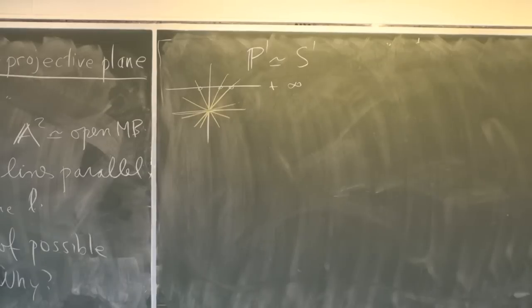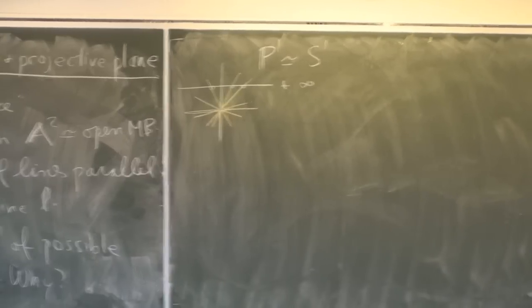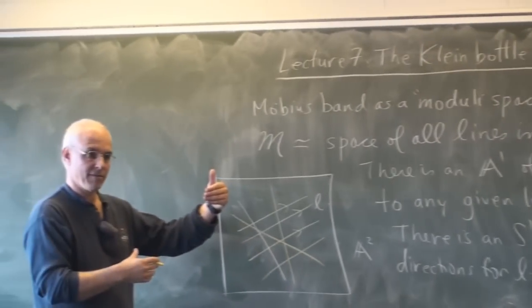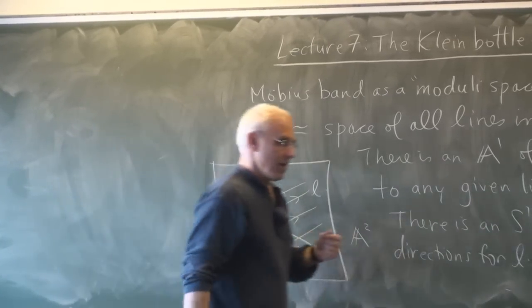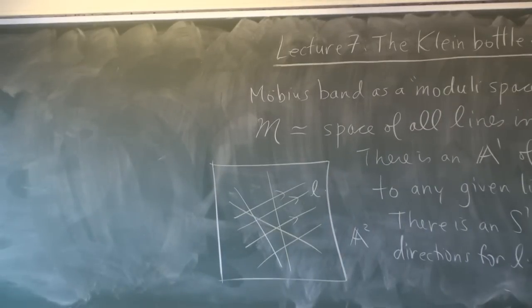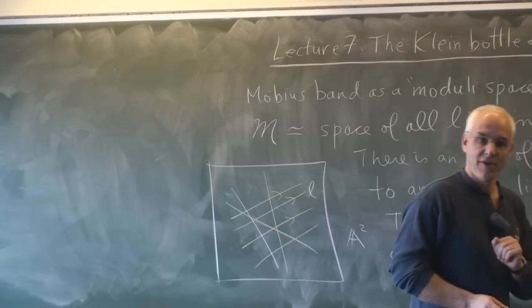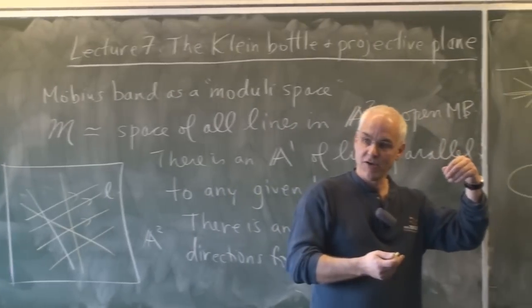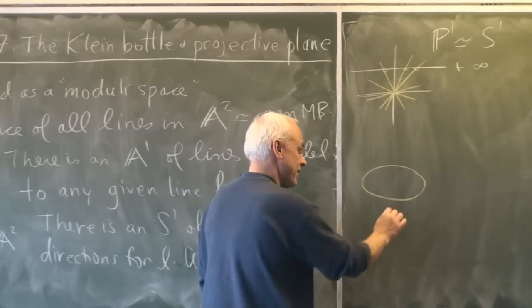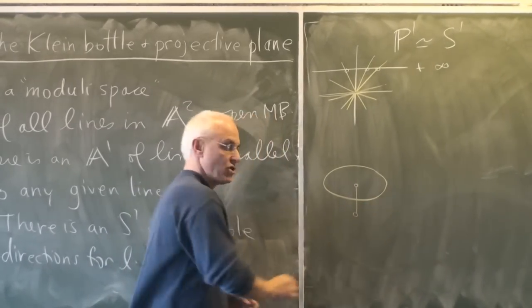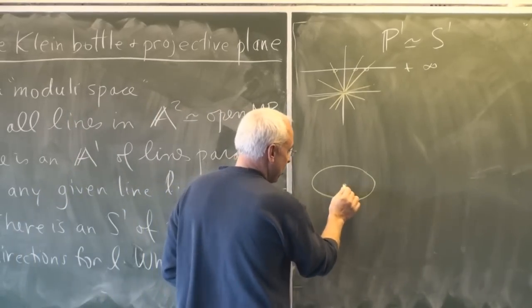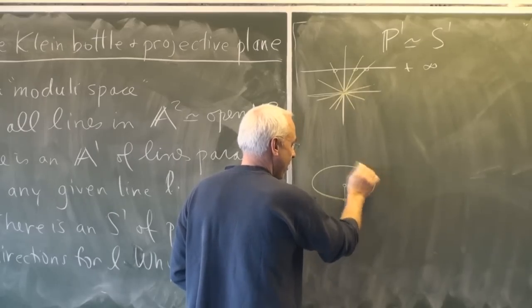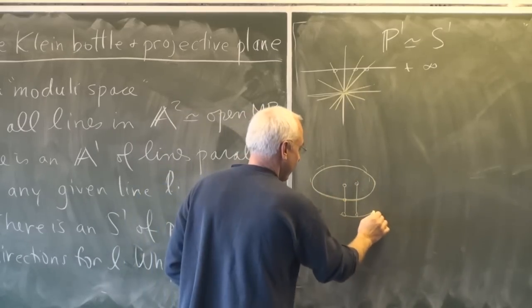So if we put these two facts together, it seems that the moduli space of all possible lines is like some kind of product between a circle and a line. For every point on a circle, we have a line of possibilities. For every circle of possible directions, there's going to be a line of possible lines parallel to that direction. That's like an open interval associated to a direction. So one possibility is that as we go around, we get a cylinder.